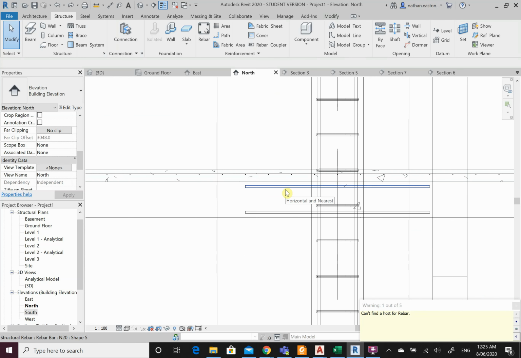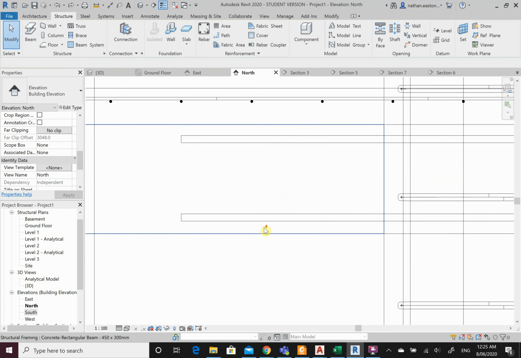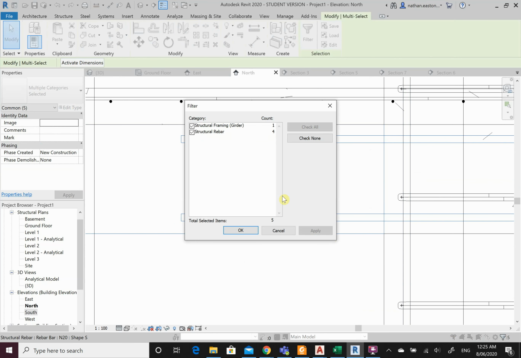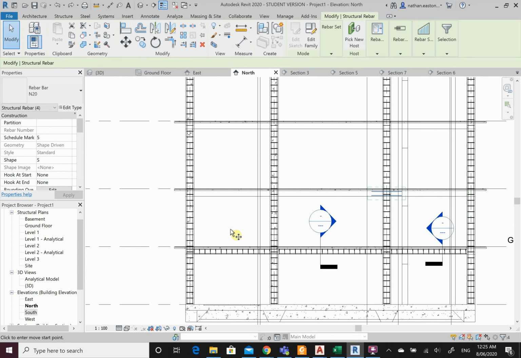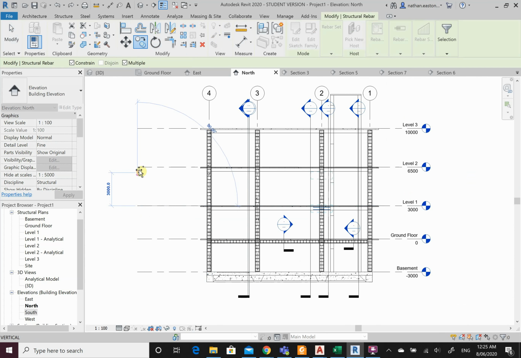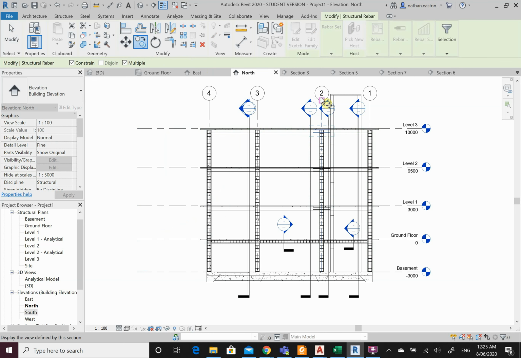This one here is okay, so I can select all of that rebar again. Let's try again. That's better. So copy. Now let's copy across the grids.